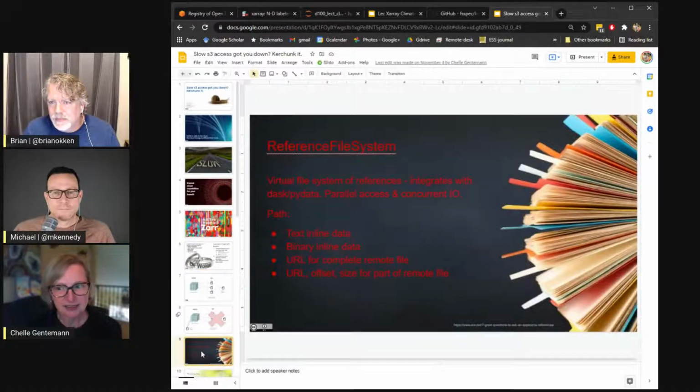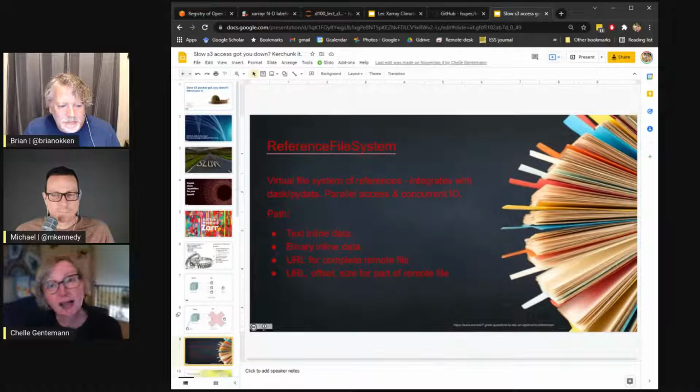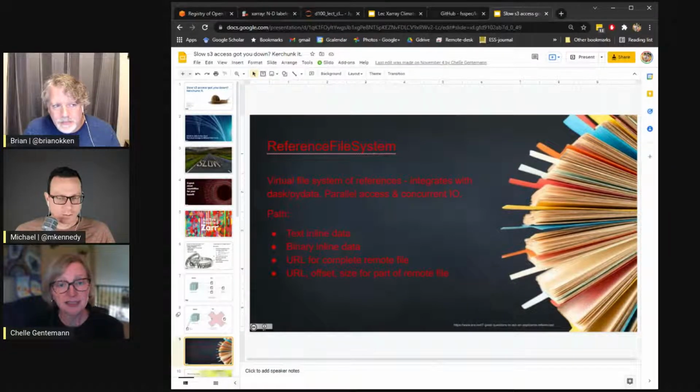And the idea is that you create a reference file system. You do this by going to each of your files and just taking the data that you need from that file, like just the metadata. So what size is it, what its dimensions and coordinates are, what variables does it contain. You pull those little bits out into a JSON file. Then you have this reference file that contains the important information, but it's really small. And so that makes it faster to access.